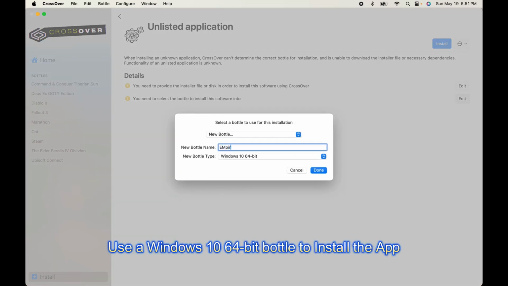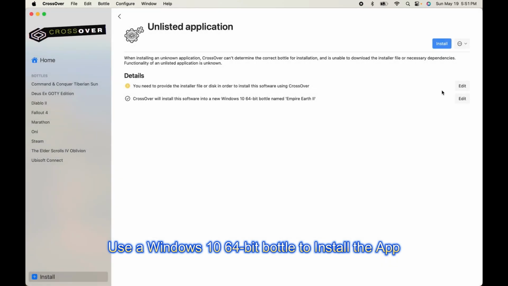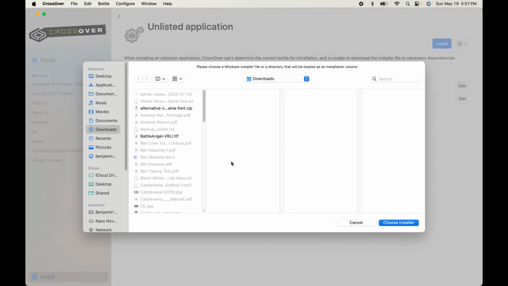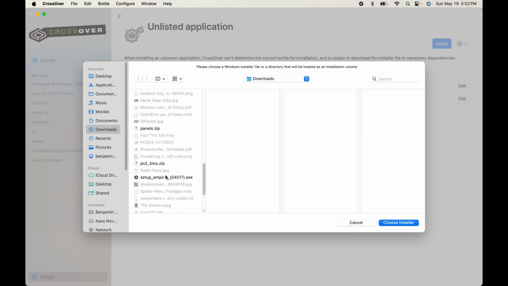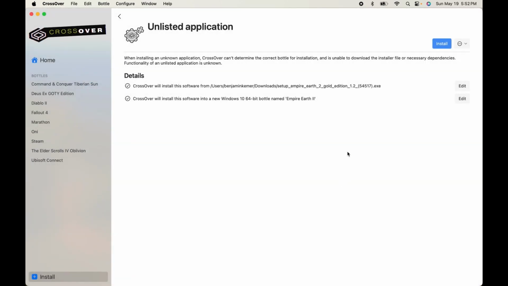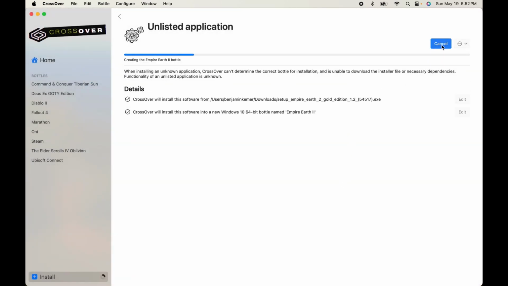So instead, pick the option to install an application not listed, choose a name, and Windows 10 64-bit. Install it, take care of the installation, find the setup executable from GOG.com, and let's get started.